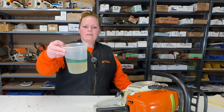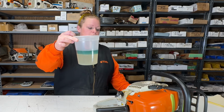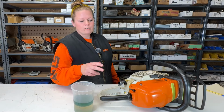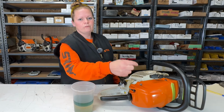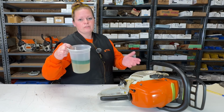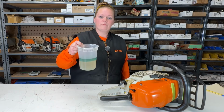So I think we've figured out one reason why this saw won't start. Maybe there's some other reasons too. Okay, we're going to dig a little deeper, pull this top cover off, pull the plug out, and have a look down in there. This is bad. Potentially catastrophic for this saw. I don't have a good feeling about this, but let's keep going and find out.